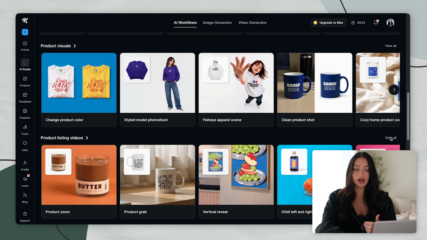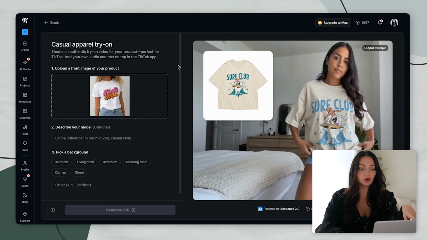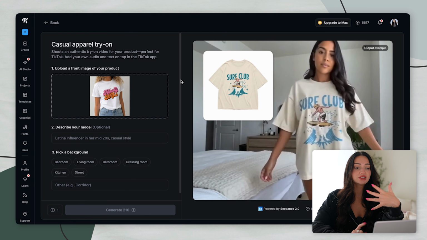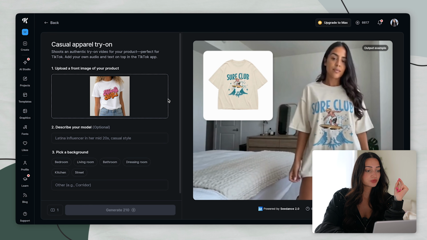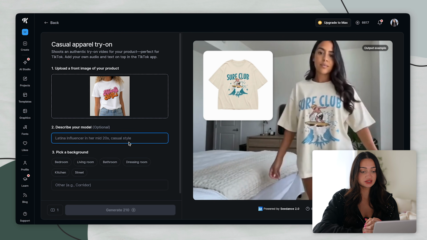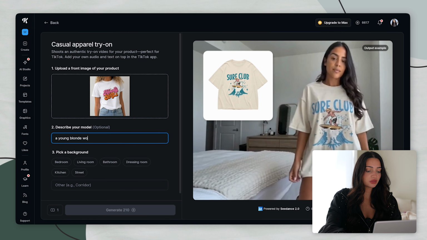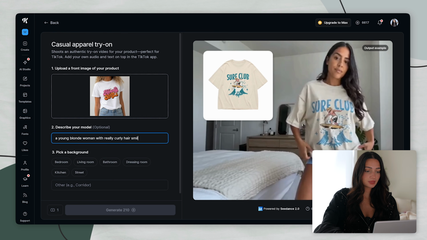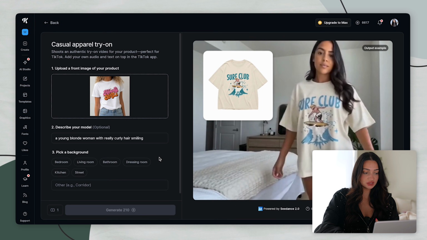that again, you're not having to take all that time to concept a full idea. So you'll just upload an image of your product, and that's great too, because if you were selling like a crop top or a tank top, it would still be able to grab that that's what the product is. Then you can say, again, what it is. So we'll say young blonde woman with really curly hair, smiling. Then again, it already is doing the concept and the prompt for us. So we're just choosing in things that we want.